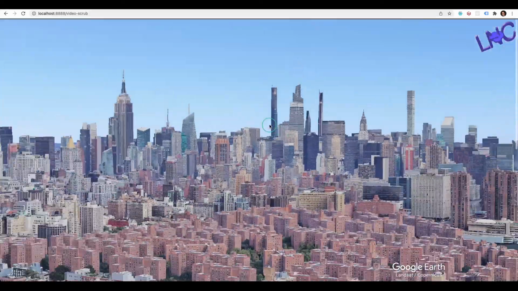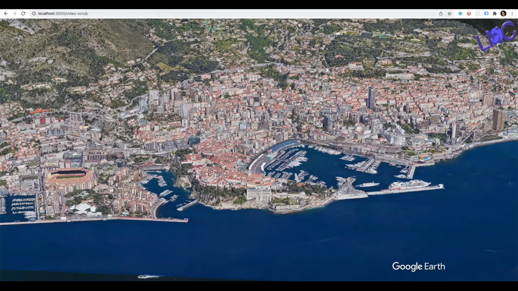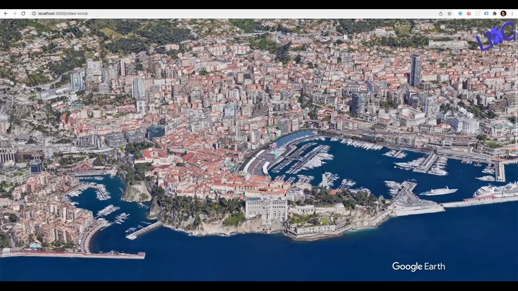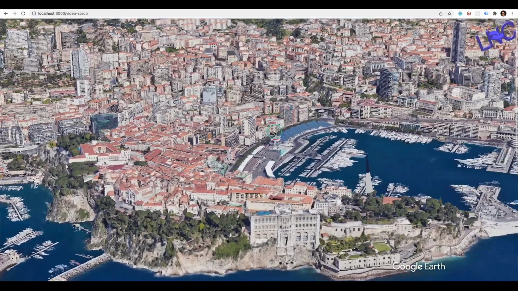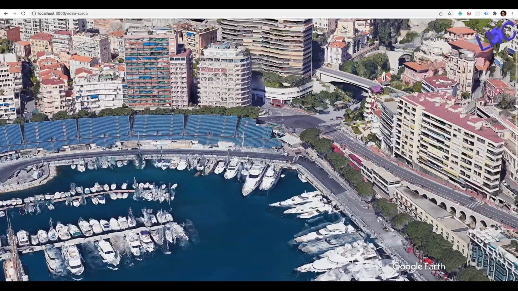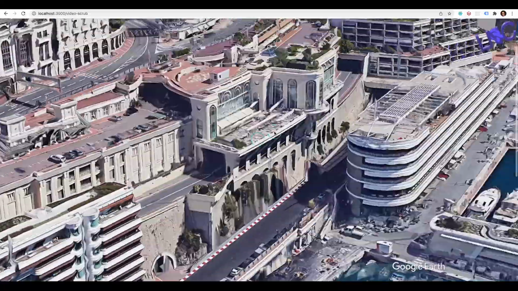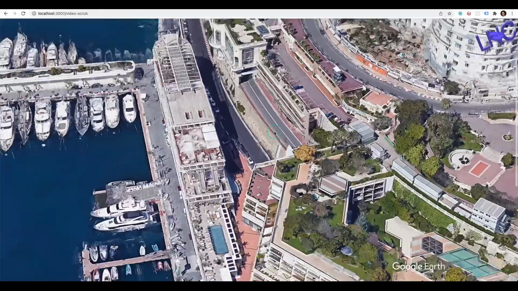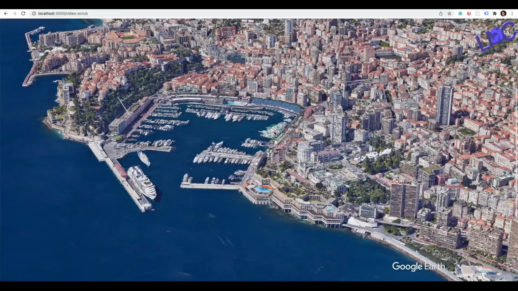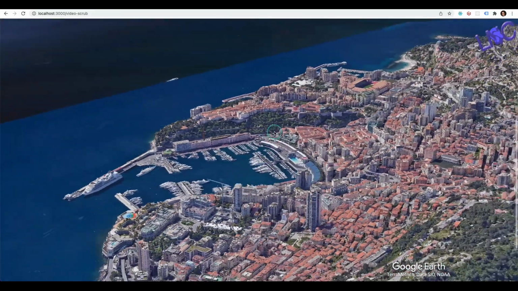As you can see, it's really cool. We're actually going to work on this one here, which is a view of the Monaco F1 racetrack. Right now you can see as I scroll, we'll go through the racetrack and also some cool changing of the view and all the other things that you just saw.